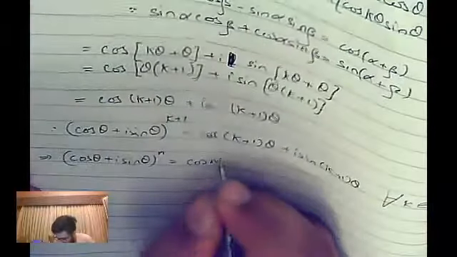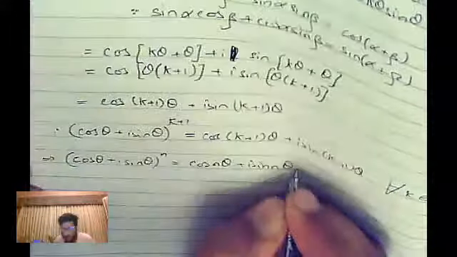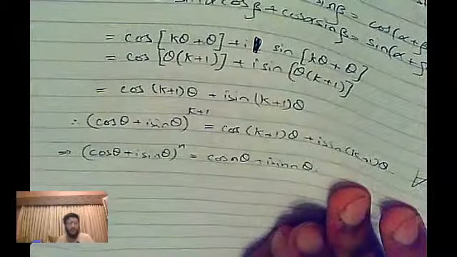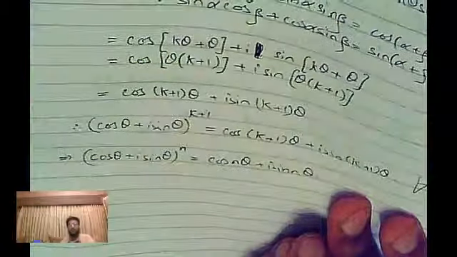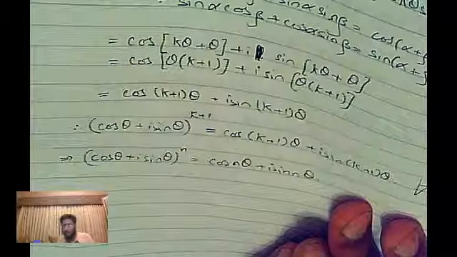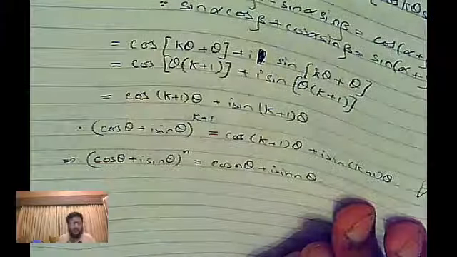Using this, we can also write that cos theta plus iota sine theta raised to the power n implies cos n theta plus iota sine n theta. But we do not know if these are positive numbers or negative numbers. Let's suppose that all of what we did right now was for the positive numbers. We can also check for negative numbers. By using mathematical induction, we just checked that it's true for all the positive numbers. For negative numbers, we have an easier method.